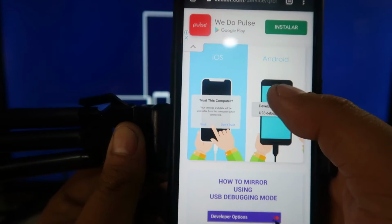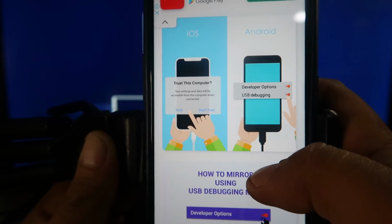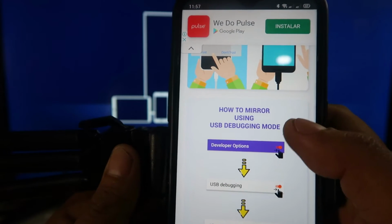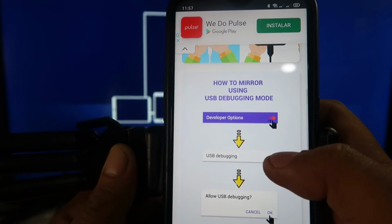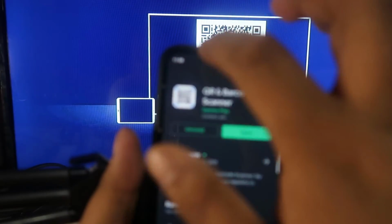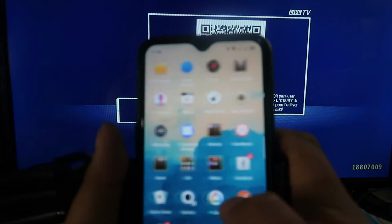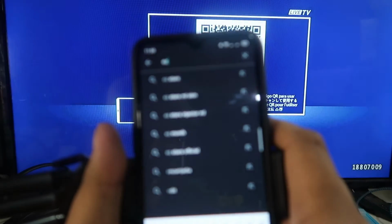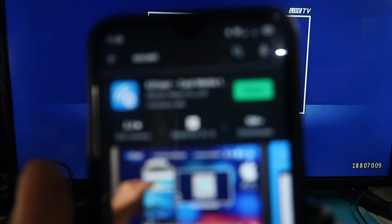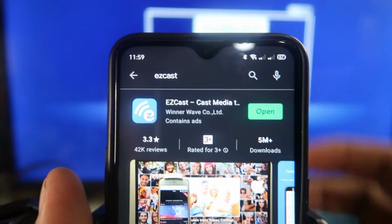So for an iOS, you'll just click trust, and for an Android phone, you'll click developer options, USB debugging. If you don't know how to open the developer option or USB debugging, there's a lot of YouTube videos on how to open it. So go to your Play Store and search for the app. Wait, Ezcast, I forgot the name. Ezcast. So this one, you'll click it and search for Ezcast.